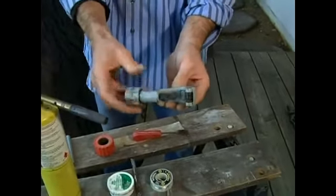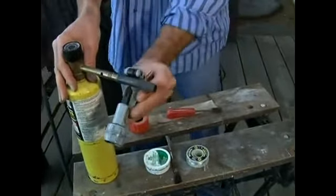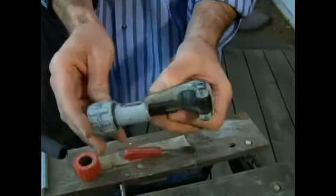So basically, you adjust it, you put it around the pipe this way, and you go around and around until it's cut with this little blade. You can get this at any hardware store.